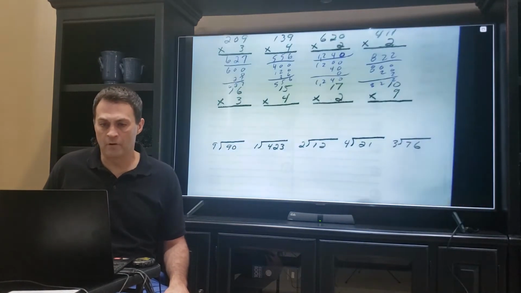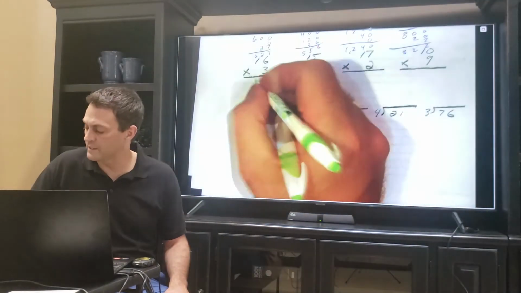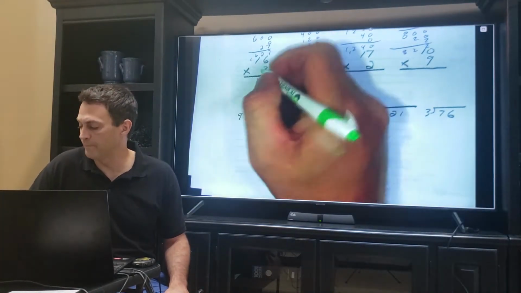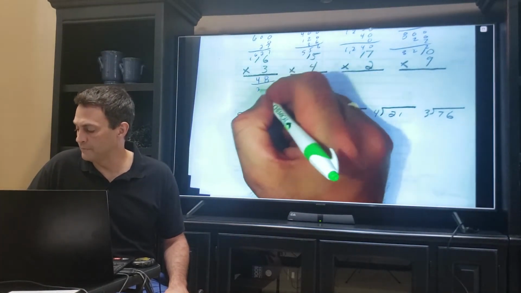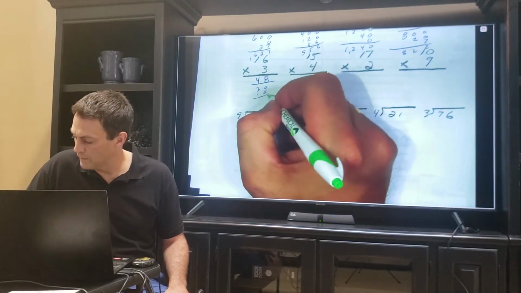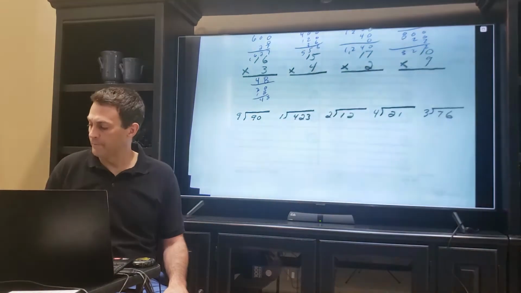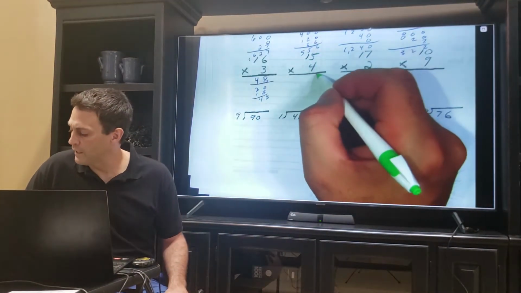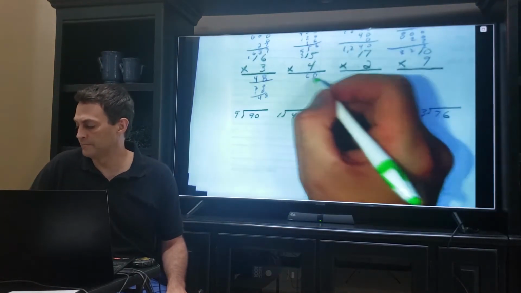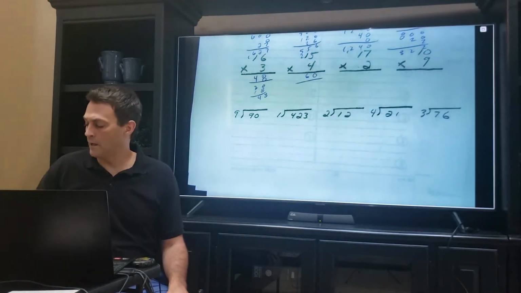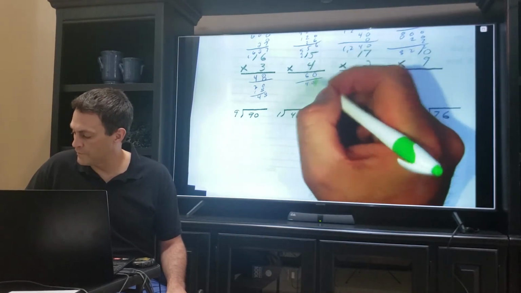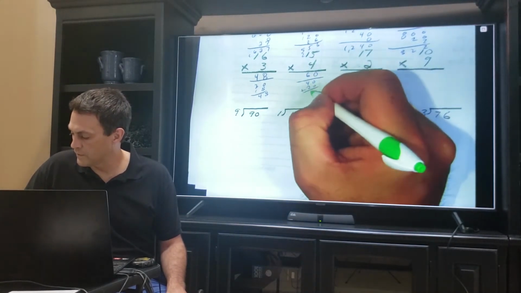Hey, on a more simpler one, 16 times 3. 3 times 6 is 18. Carry the 1. 1 times 3 is 3, plus 1 is 4, 48. 3 times 10 is 30. 3 times 6 is 18. And that gives us 48. 4 times 5 is 20. Carry the 2. 1 times 4 is 4, plus 2 is 6, so 60. All right. 4 times 10 is 40. And 4 times 5 is 20. Which gives us 60 again.